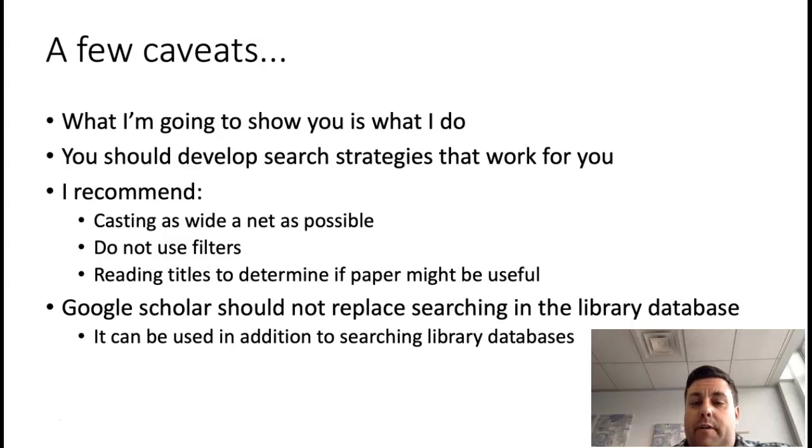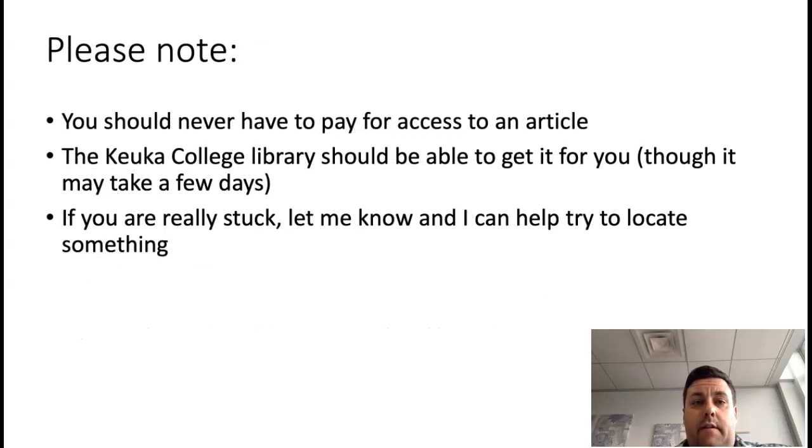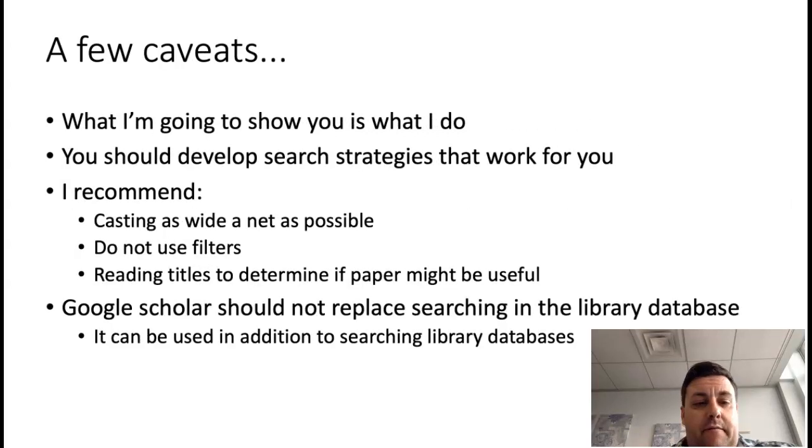Occasionally, I'm asked about Google Scholar. My general position is that Google Scholar should not replace searching in a library database. It could be done in addition to searching in a library database, but it should not be the only place that you're searching. Google Scholar only typically can access things that are in the public domain, and not everything is in the public domain.